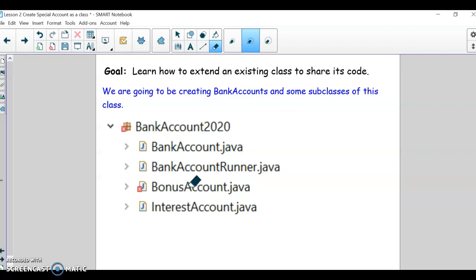I actually heard a story about bank accounts that paid random interest amounts. So you're going to have a bonus account that has an extra feature, and then the interest account has some extra features too, like it has an interest amount and you get paid interest. So bank account's more general, but interest account has that specific information about an interest rate.